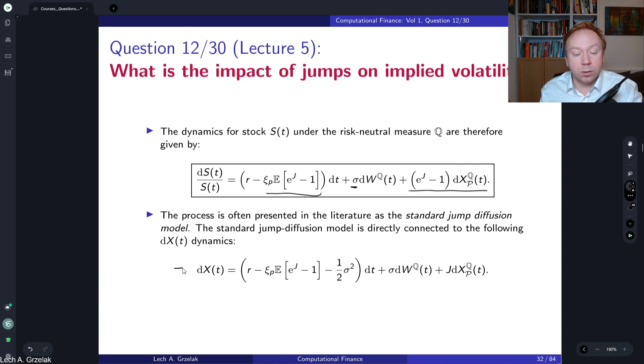Here is the dynamics under the log transformation. If we start with the log transformation, we would have only j times Poisson increment. If we find the dynamics for the stock, we know that x_t equals log of S_t. This is the relation between the two processes. We see also how this jump part will be modified after this transformation, so this is important to keep in mind.